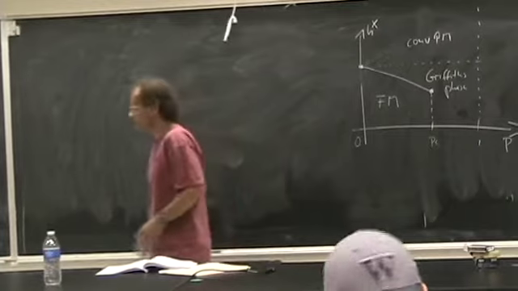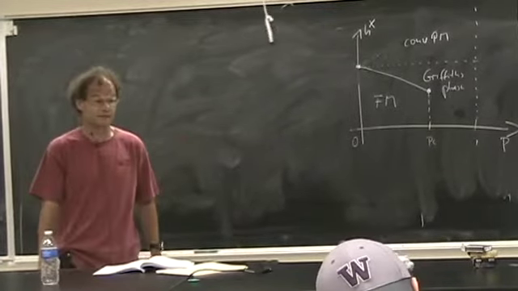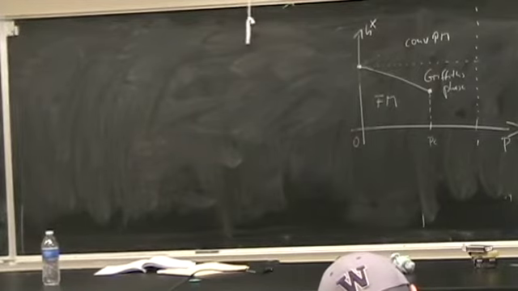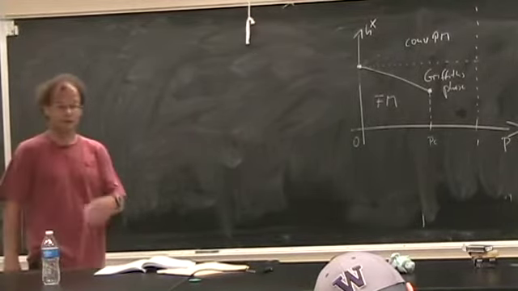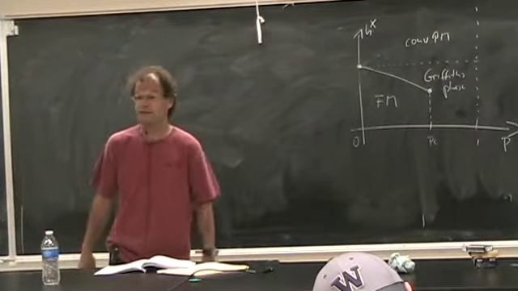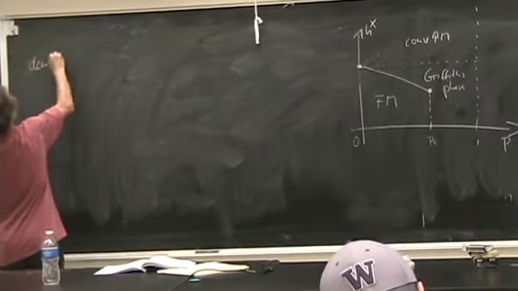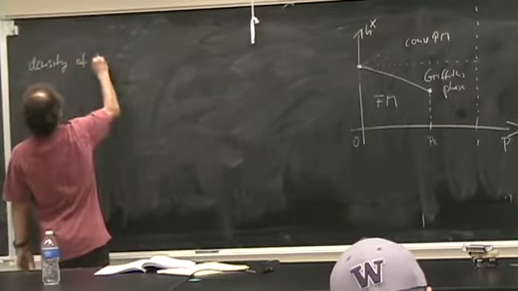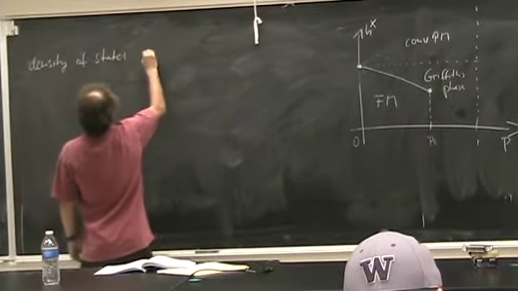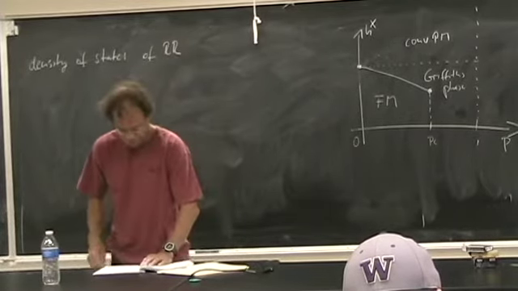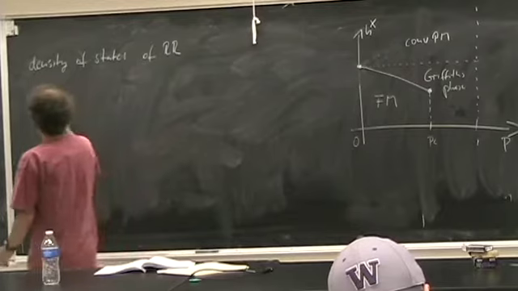So one way to proceed is to actually now calculate the density of states for the rare regions, right? We have an energy and we have a probability, and if we can combine them, we can calculate the distribution of energies, which is nothing but the density of states of the rare regions. So how would I do this?